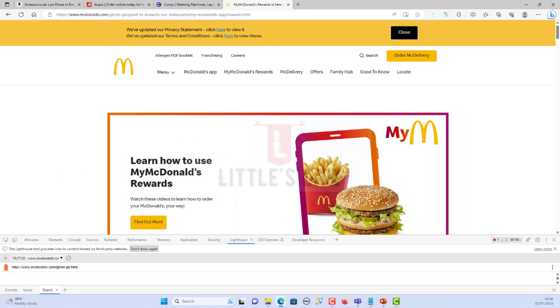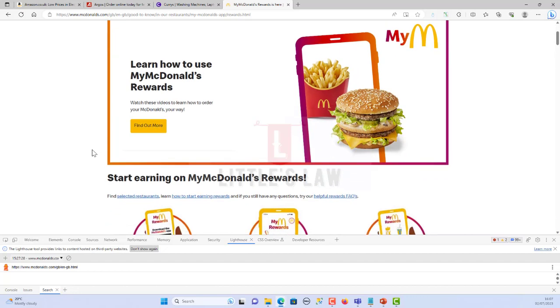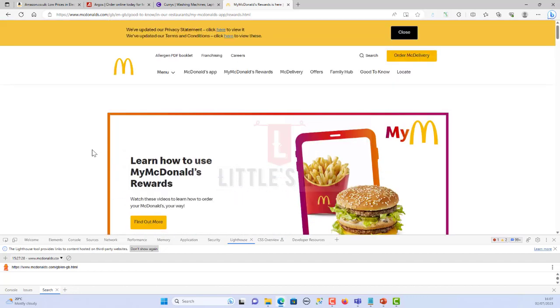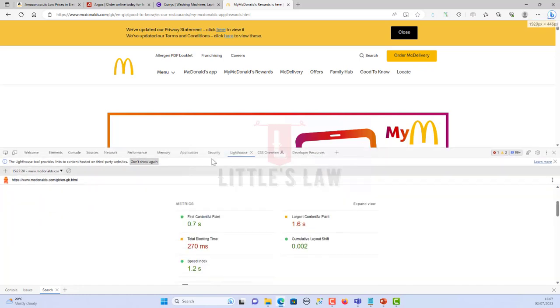Now let's see what happens when the first contentful paint occurs, or what happens during the process of the first contentful paint. We'll see that step by step. Meanwhile, for any of the applications to see the first contentful paint, here we can see the Lighthouse add-on in the developer tools.